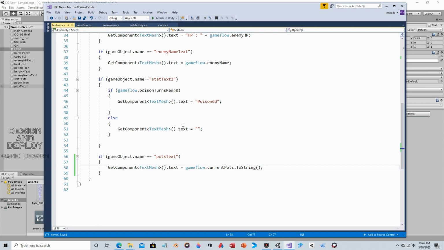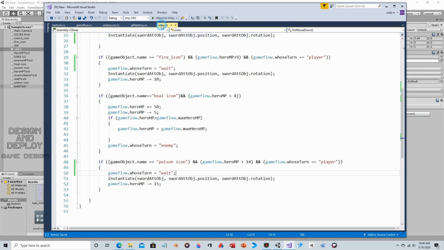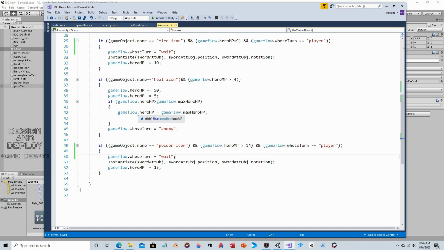So now what we need to do, we now need this value, this variable, excuse me, to be reduced whenever you click on that icon. And when you click on that icon, we then need the MP value to be increased. So now we go to the icon script because that's where we control the functionality of the icon.